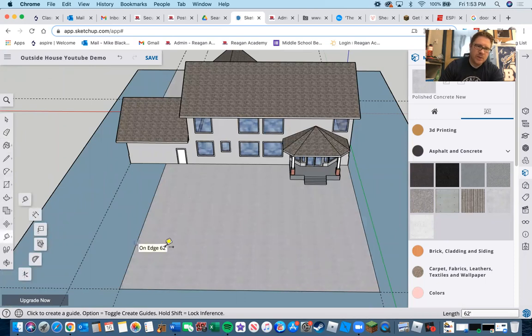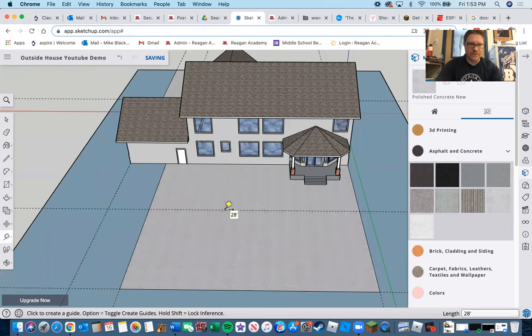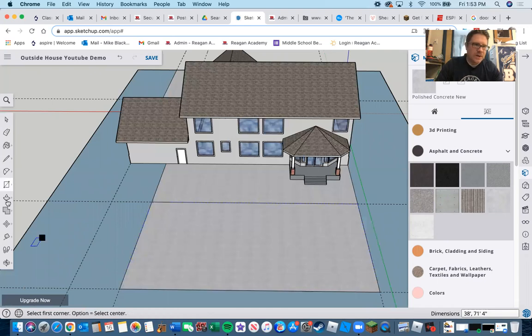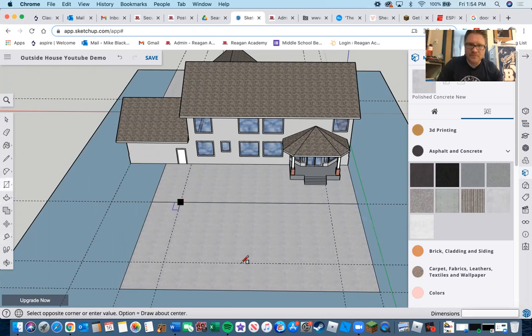So to do my pool, an easy way to do it would be to come across and kind of make the shape right here. Let's try that again. I don't know how many feet I went. Come out 24 feet. And then I'm going to start to make the shape of my pool. So I'm going to do kind of a simple shape. I'll just come in like 10 feet here and 10 feet here. And I guess I could have done that with the offset tool. Would have been easier. But then maybe I want to have a different shape to it at the end here. So I'm going to come in about, I don't know, about 5 feet here, and in about, just going 5 feet on all sides here.